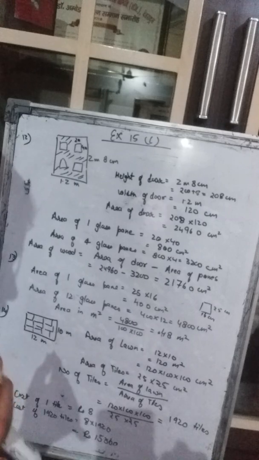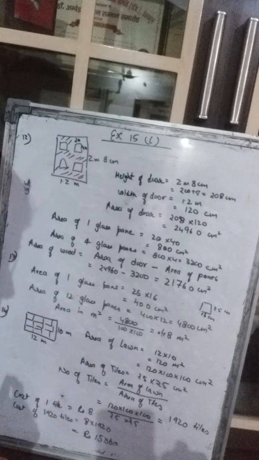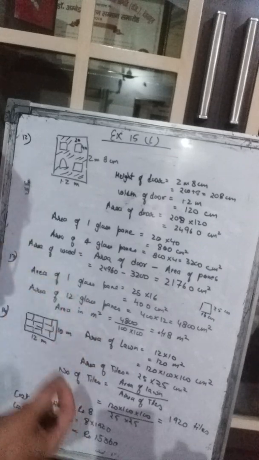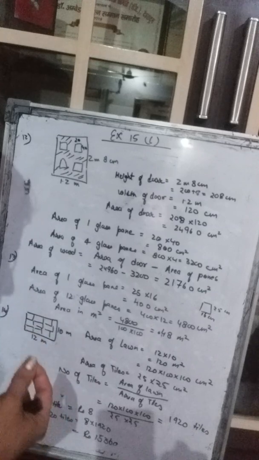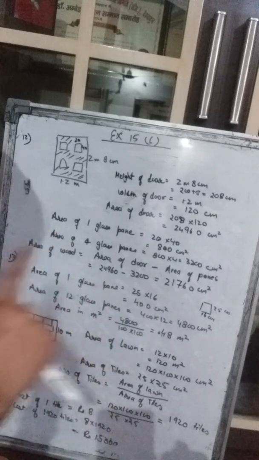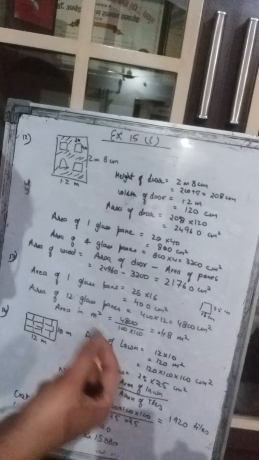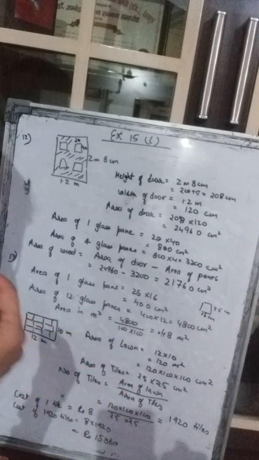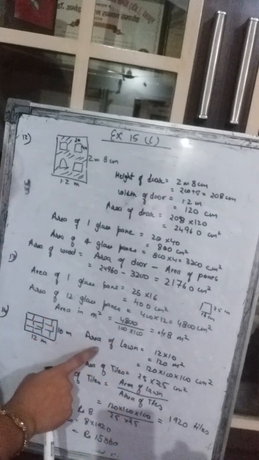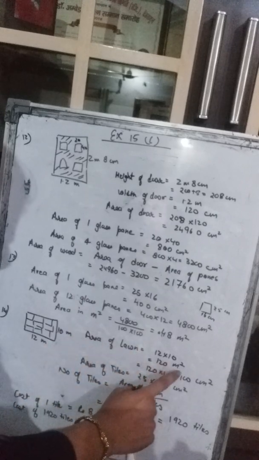Whenever we have to find, now this is one more important formula. Whenever we have to find the number of tiles, suppose bricks are being laid here, we have to find the number of bricks. The formula for that is: find out the area of the bigger lawn, wherever it has to be laid, divided by the area of the tile or area of the brick. That is a formula that will give you the number of tiles, but both have to be in the same unit. So let's find out the area of the lawn. Area of the lawn is 12 meter into 10 meter, that is equal to 120 meter square.